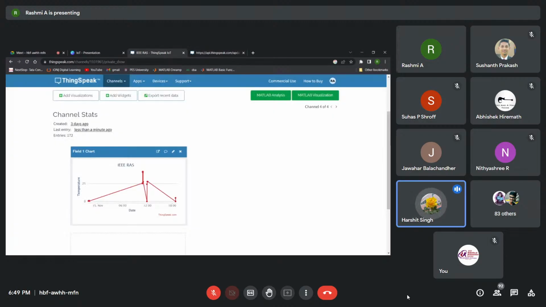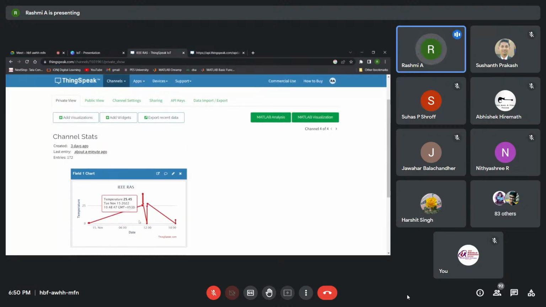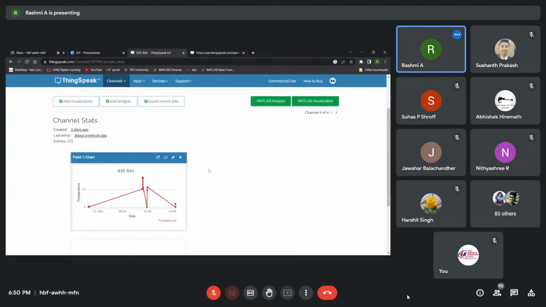I didn't get the logic. Could you say that again? Like, by updating the value, what change happens? So in the URL you have the API key, that is the write API key, which allows you to write into the particular field. Then you're writing into field 1, and what you're writing is the number at the end. You just have to change the number and enter. What change will that make? The number will go to your ThingSpeak display, and in the graph the values will be uploaded. All right. Did you get it? Yeah, I'm checking, 1 second.